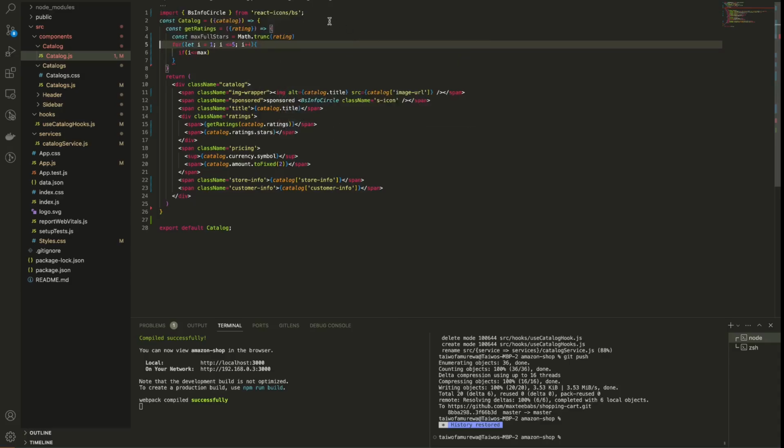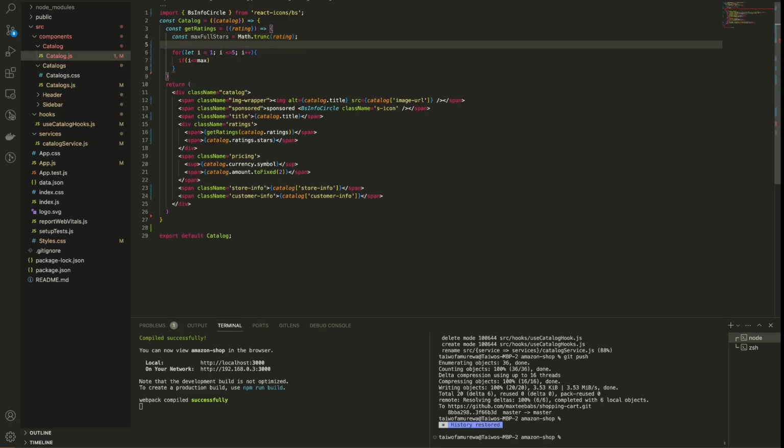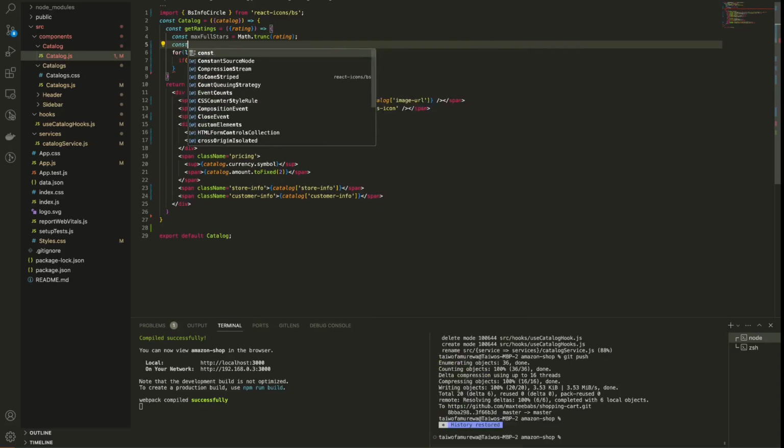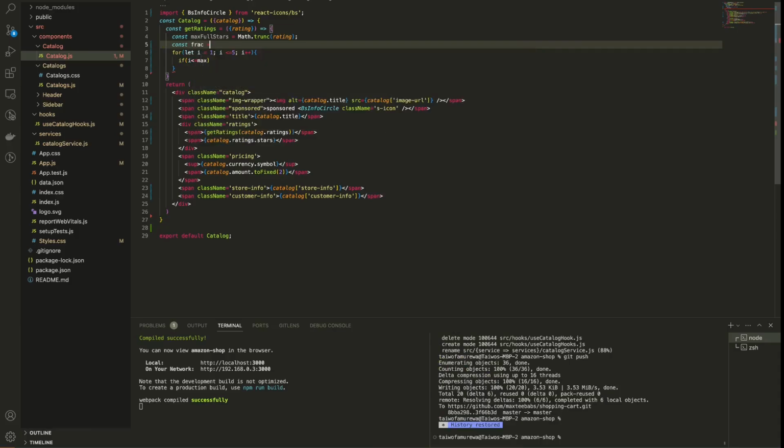What this does is, if you have a 5.1 like this and you truncate, you are going to end up with 5. If it's a 3.67 and you truncate, you are going to end up with 3, without the decimal. So this will give us the maximum full stars. We are also going to create another variable called frac, which is the rating modulo 1.